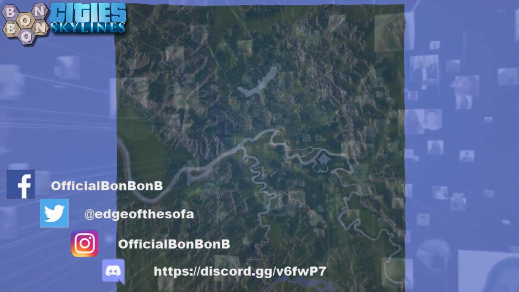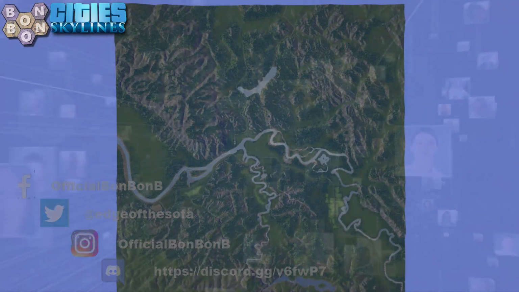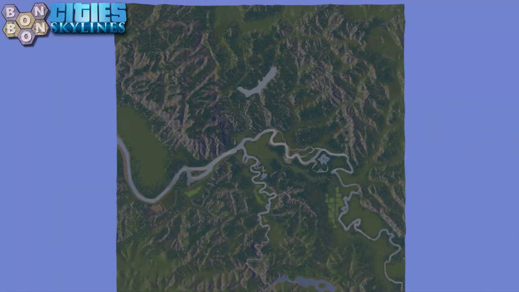Now they are very proud of this map. It's based on a real life location, one that you should enjoy, which is Raymond in Washington. I say you should enjoy because everybody loves Raymond. See, little puns in there.